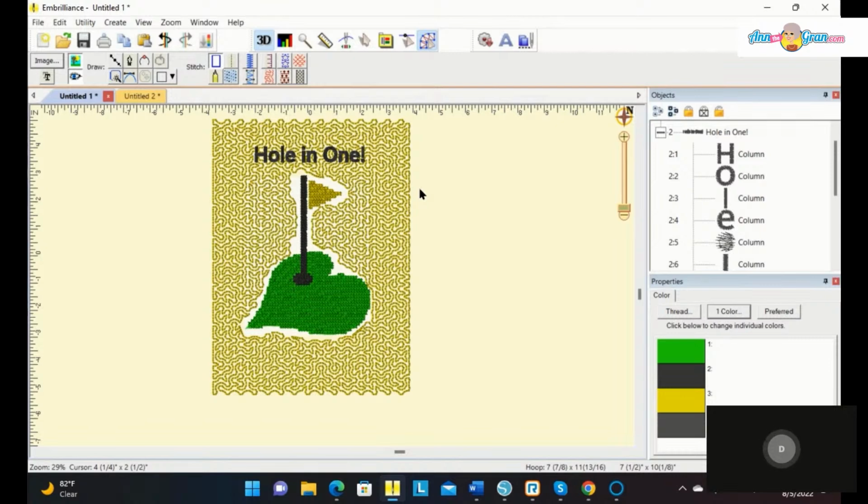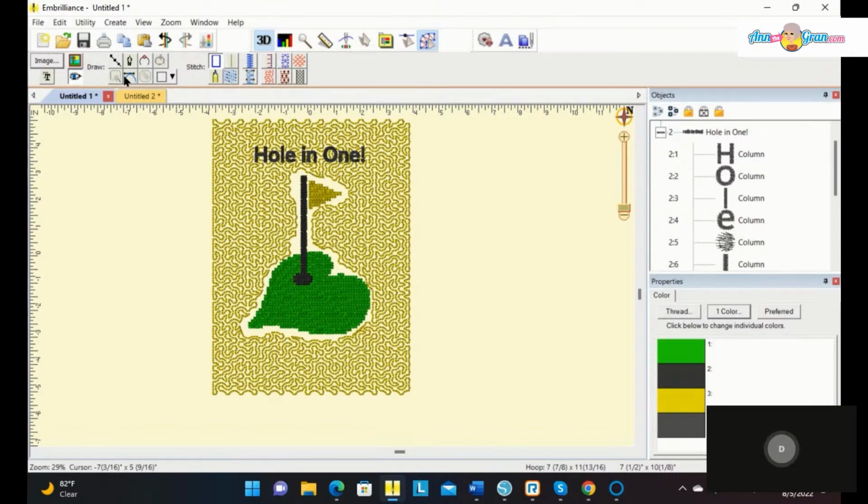Okay, so in level 1, we talked about bringing in an image. We talked about showing and hiding the image. We can show and hide stitches as well. We talked about drawing with points. We talked about the shape magic wand. We talked about our Bezier handles. And just to let you know, when it comes to nodes in a design, less is more when you're drawing them. That's why I like to use the Bezier handles. That gets me 2 more editing points without having to add a node there.